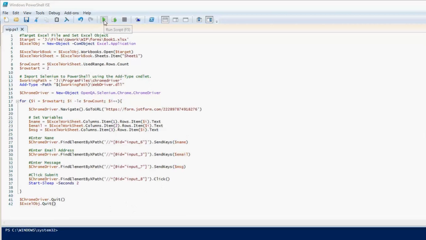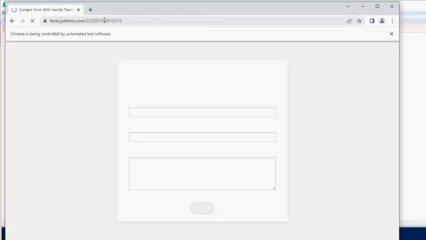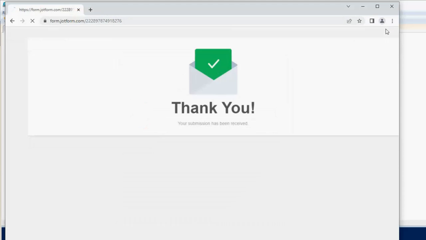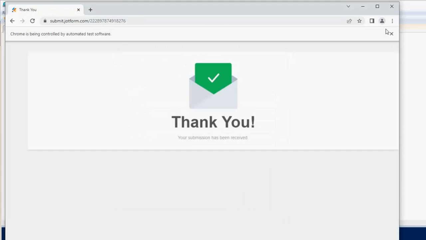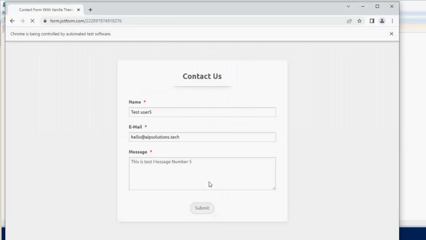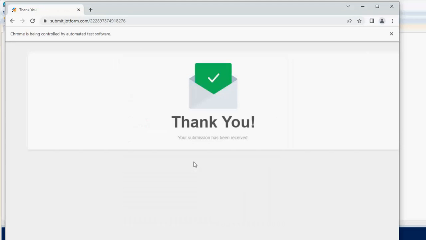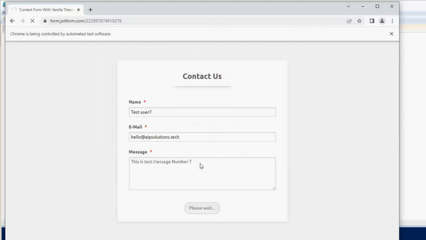Now let's run our 42 lines of code and see what happens. Chrome launches and data is filled in. Now in the event the website slows down because of whatever reason, like it's doing now, the program will pause and pick up when it resumes. You can see the browser spinning in the top left corner. But once it completes, it picks up at user 8.